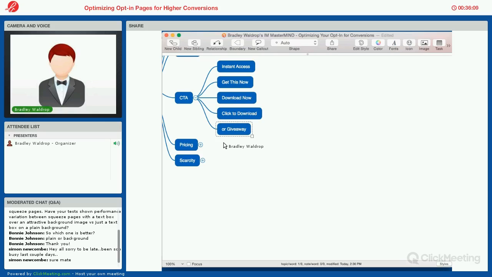Different than an email list of someone who just wanted the free report, it is somebody now that we can market directly to and say, hey, look, I know that you went in for this giveaway, but the giveaway isn't going to be given away until the end of the month, and if you want it now, just buy it now, or I'm going to give you a 20% discount, and you can buy it now. It still doesn't cost you anything, and everything that they give you is profit on top of that.